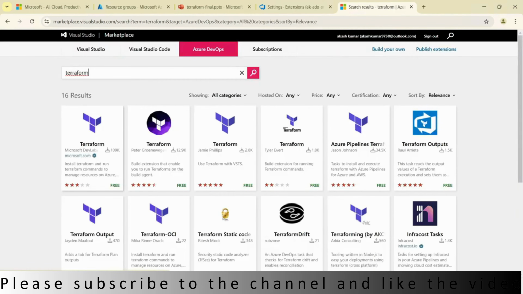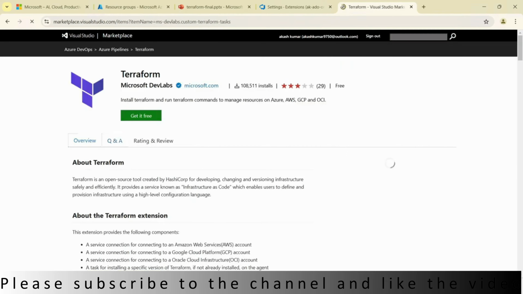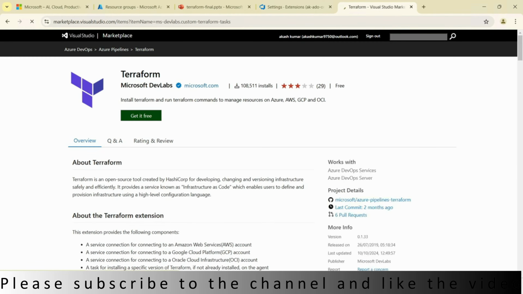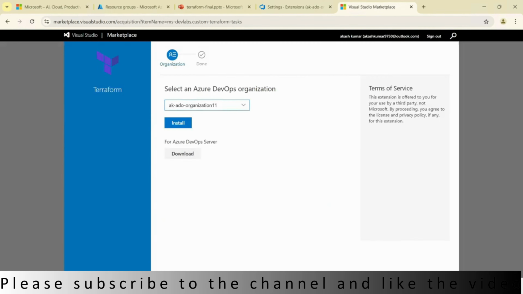You see here we have n number of options, but I'm going to select the first one because it is Microsoft certified. I'll click on get it free. We want to install this Terraform extension in this organization.